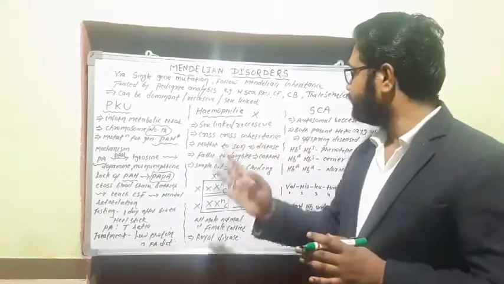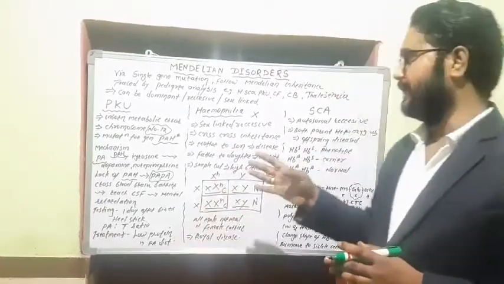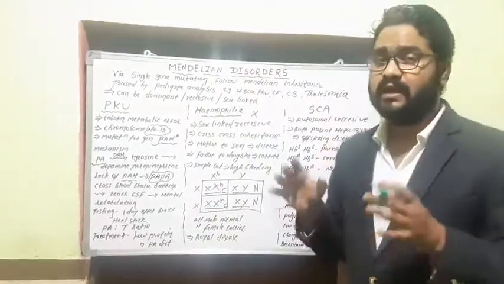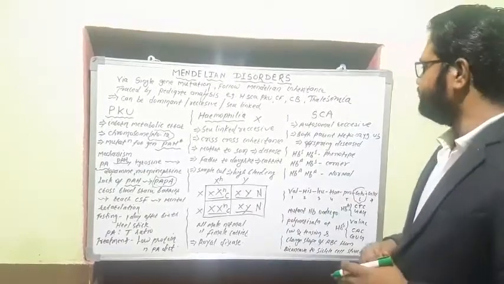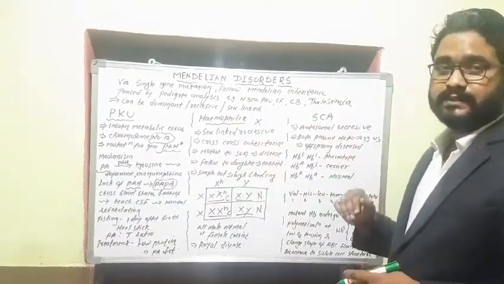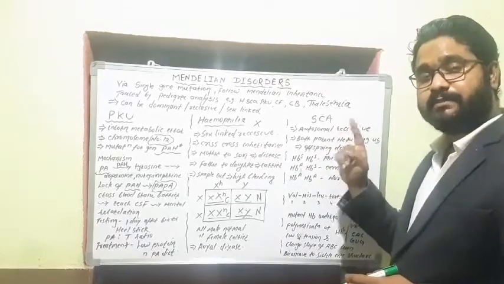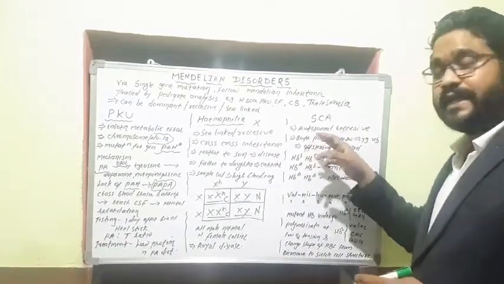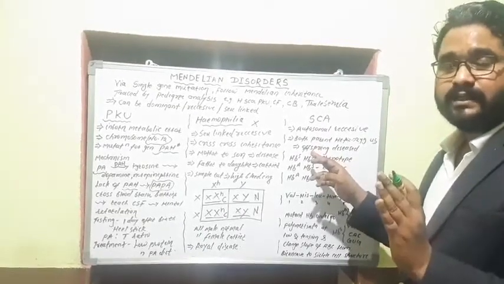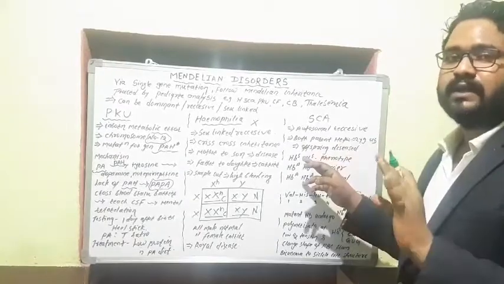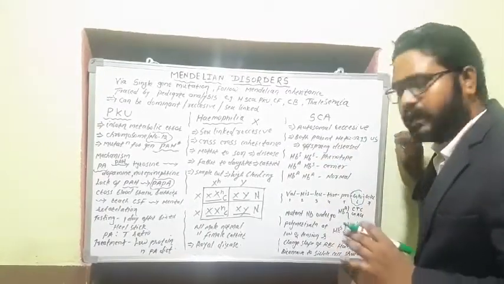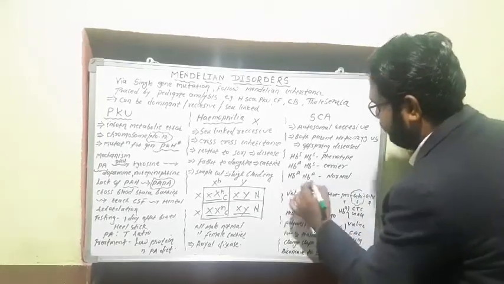Okay, now let's move to another topic, that is sickle cell anemia, to understand how a single gene mutation affects the personality. This was sex-linked recessive, this is autosomal recessive. Autosomal recessive means it must be passed from the heterozygous parent to the offspring. If just one parent is heterozygous and the other is normal, it will not be transferred. See how the gene for this sickle cell is in this pattern.